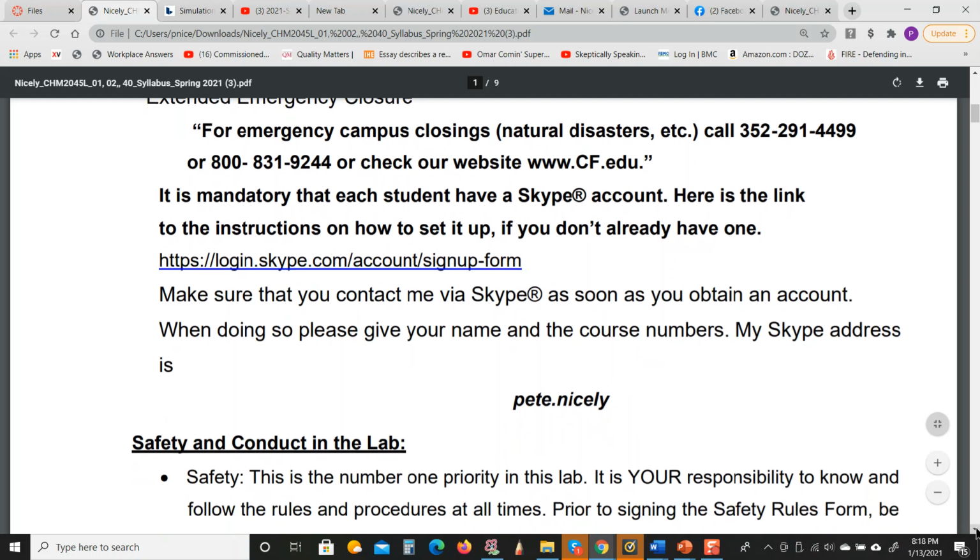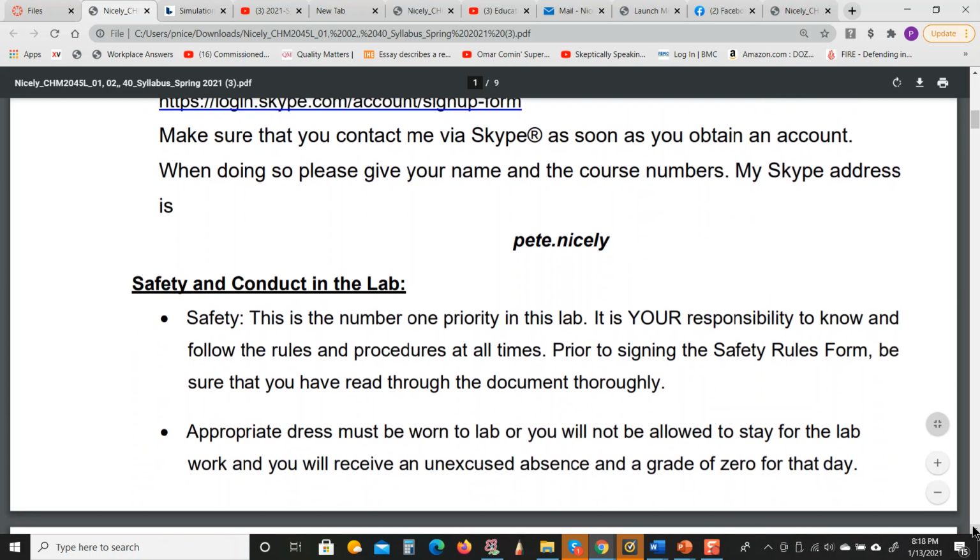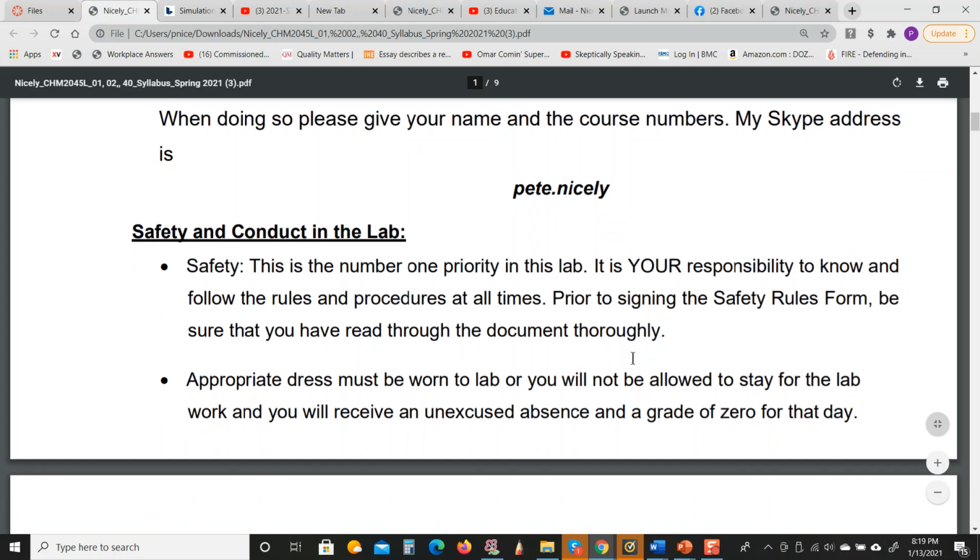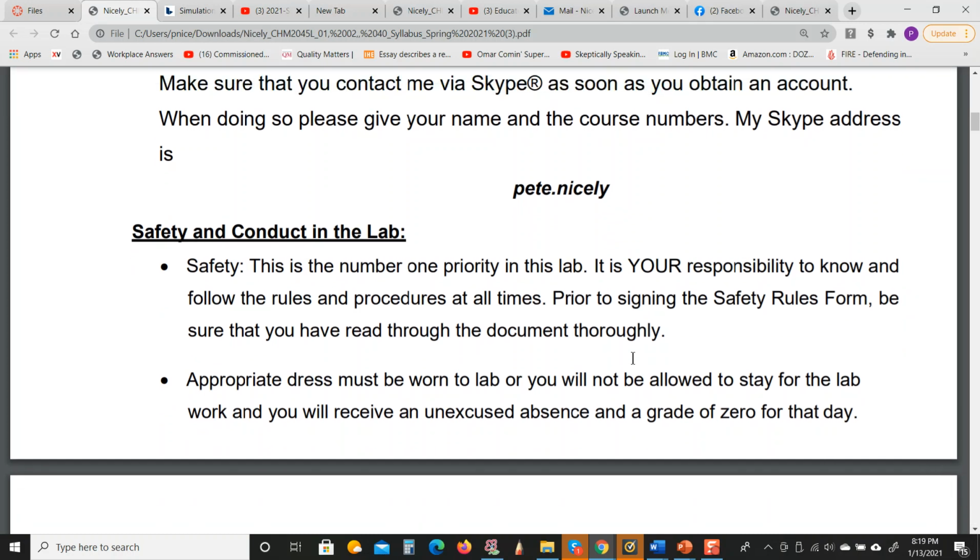Okay, so what follows next is basically some rules concerning how you conduct yourself safely in the lab. And as stated here, safety is the number one priority in this lab. Now, of course, we're not working in a physical lab, so therefore, much of what we'll be looking at here in terms of safety, we won't be actually putting into practice for this course, obviously. However, it is my belief that you need to know these safety rules because I don't know what your future entails, but if it entails a science career, then you will be working in a lab, and therefore you need to be familiar with all these rules that are associated with working in a lab.